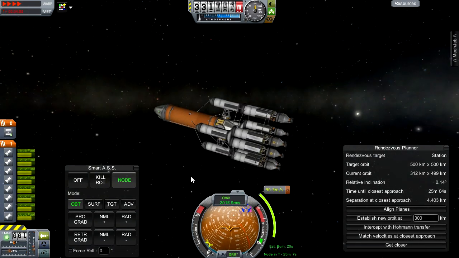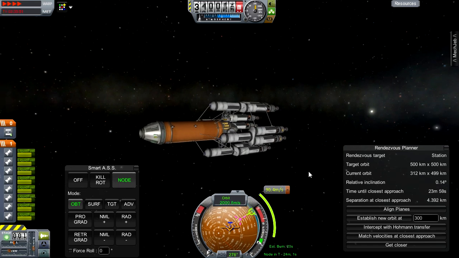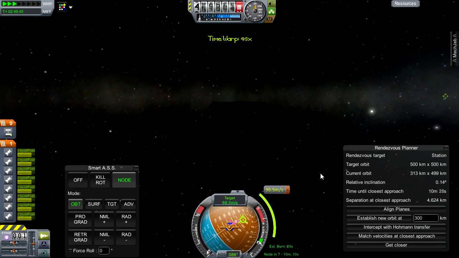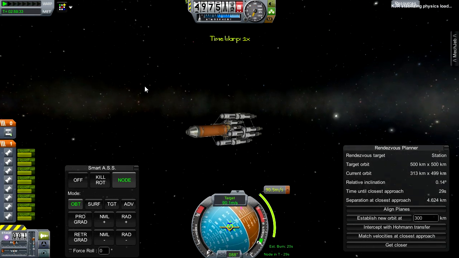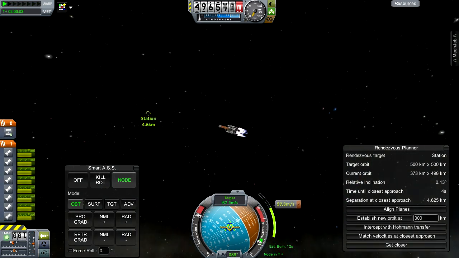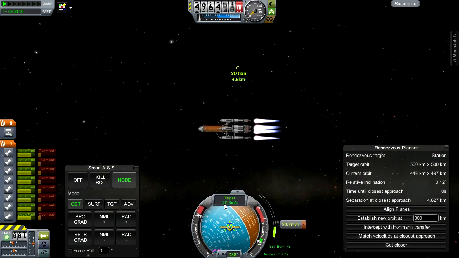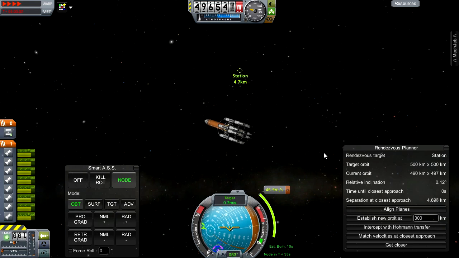Now, the next step is to match our velocities at the closest approach, and when we push the button, it'll be nice and create a node for us. And as you can see, once we reach our node, we'll just match our velocity, which will basically align our semi-major axis, which makes it so we go at the same pace. Now we push get closer.